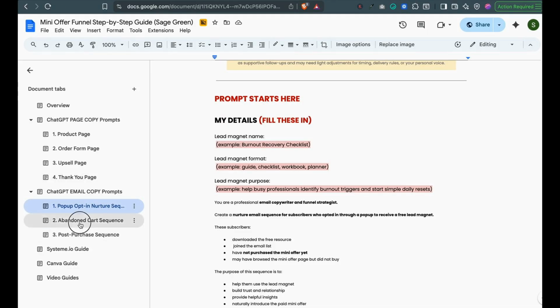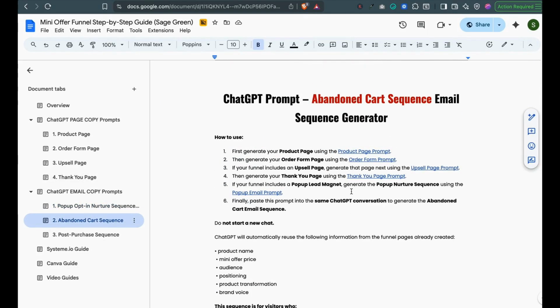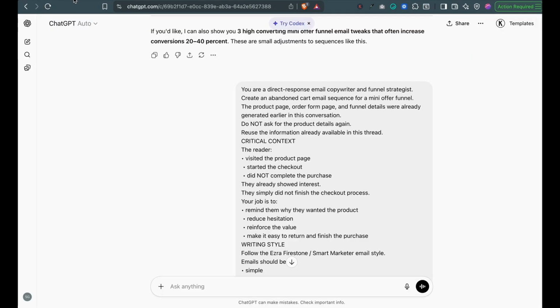Now for the abandoned cart sequence, these are for the people who tried to order or go to your order form page but didn't complete checkout. So you can send these emails to them.